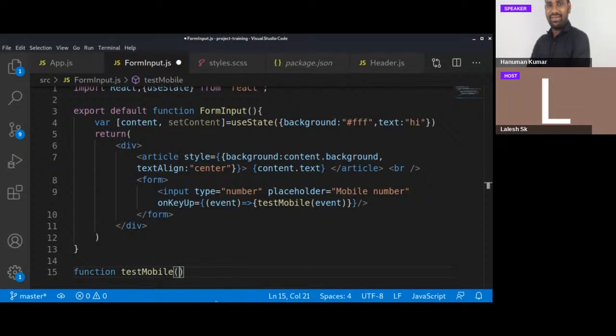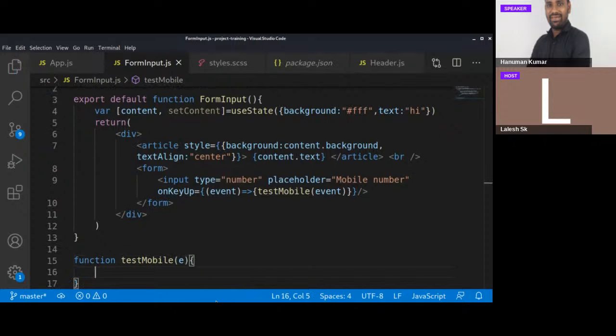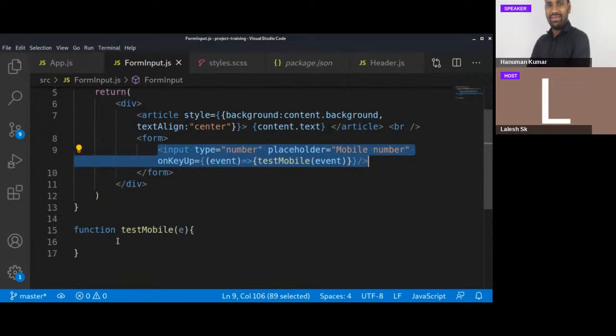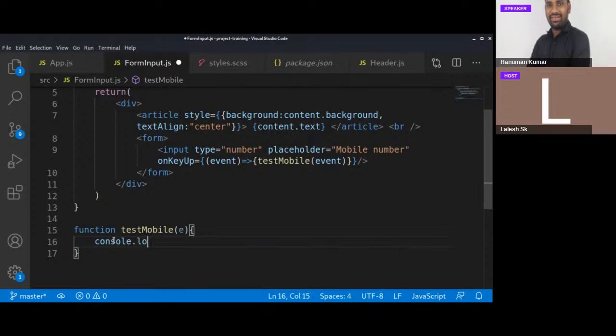So we have to use event, that is something like e. I just used e. Event means the entire element will be called, that means the input element. So we have to get the values from this input field. For that, we have to use e.target.value. e.target.value means we can get the value available in that form control. I'm going to use a console.log statement. Here I'm going to use e.target.value and check this in the browser whether we are able to get that value or not.